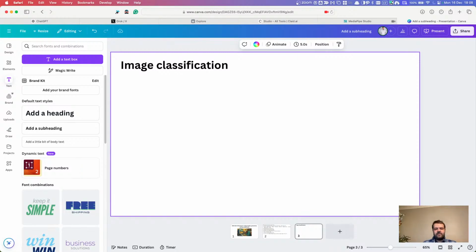So what do these models actually do? In these models, you have an image as an input, right? And the classification as output, basically. The state-of-the-art models have been trained primarily on ImageNet.